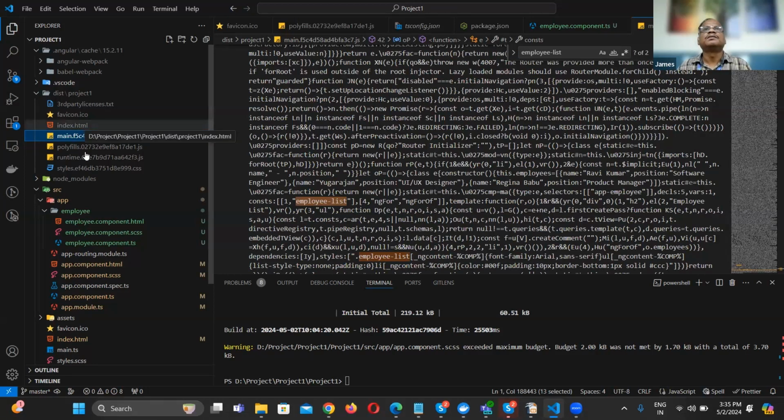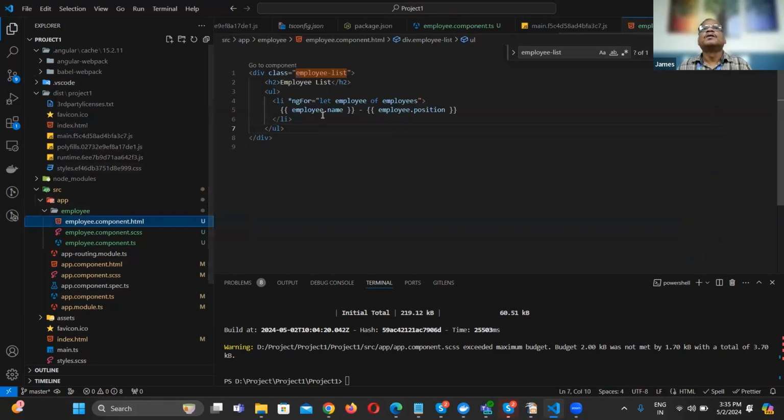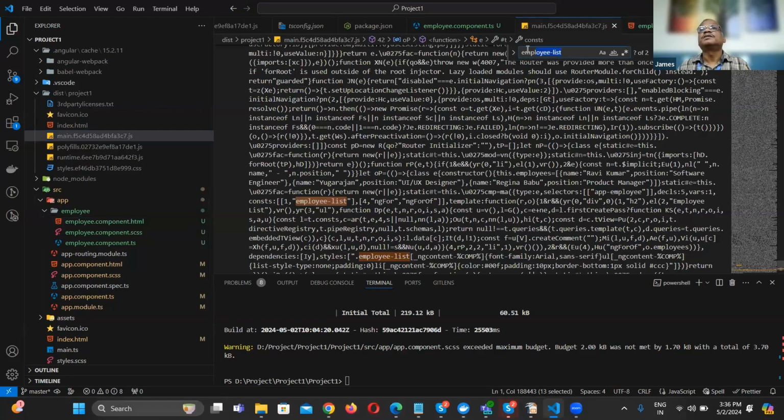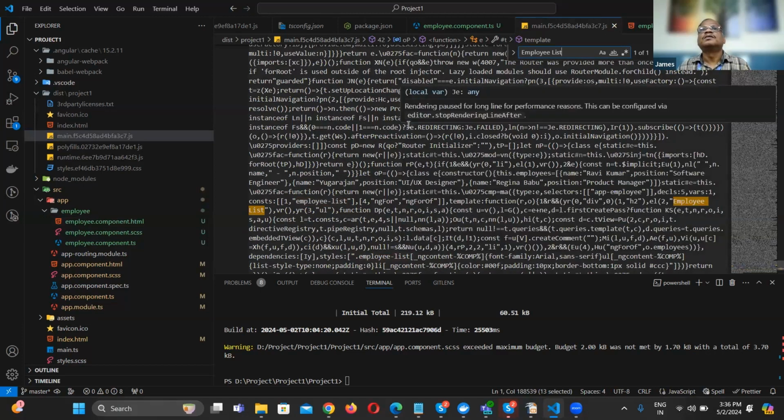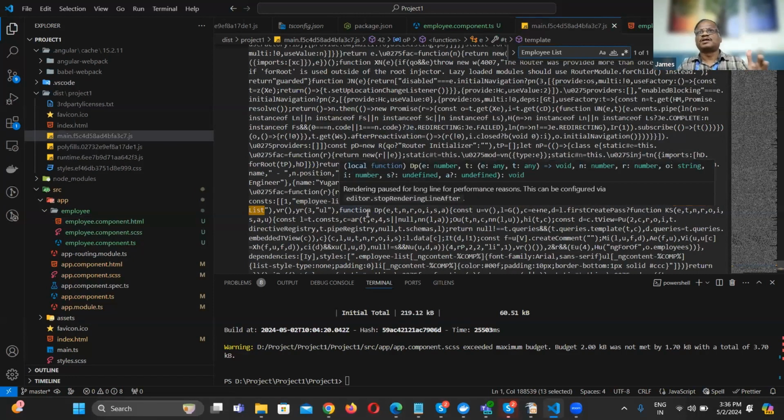HTML actually. Okay, let's test with employee. I hope it should contain it, because there's no other file, right? So employee list, but it's a different form, right? Anyhow, the browser will understand this well, so why do you need to bother about that? So it compresses all those things.